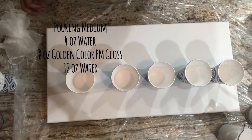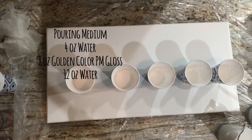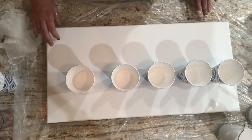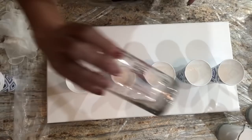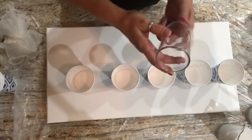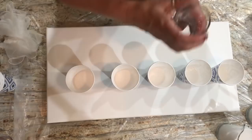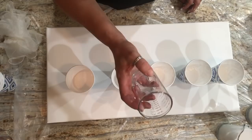The pouring medium recipe is my usual — the 4a12: 4 ounces of water, 8 ounces of the Golden Color Pouring Medium Gloss, 12 ounces of Elmer's Glue All. Sorry for the typo in the last video. And about the one-to-one ratio — I need to retract that. I had a student who liked to measure, measuring exactly one ounce of paint to one ounce of pouring medium, and the problem is all the paints are different brands and different viscosities and it didn't work out for all the colors. What I actually do is if I have an ounce of paint I put enough pouring medium to cover it completely.